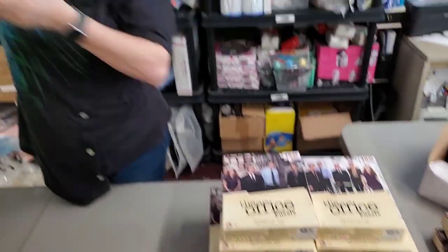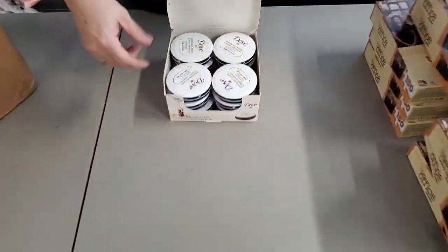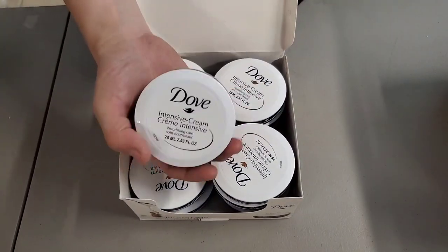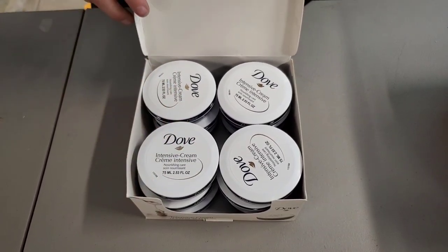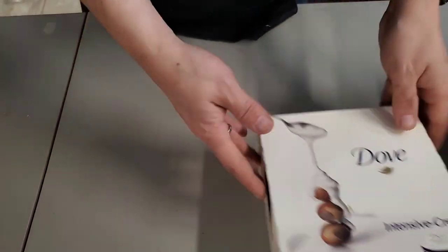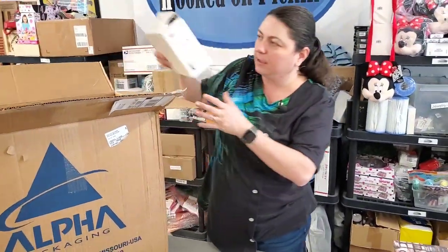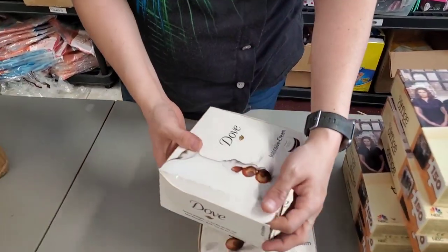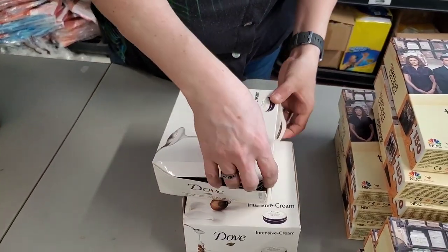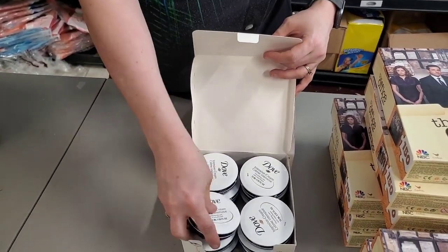We've got the Dove intensive creams — this is really heavy and shuffles around the box. We just sold out of those, so these are going to be back on the store. We'll put the price on those at the end of the video. If they would have shipped this in a separate box or padded it differently that would have helped, because this display box ripped open — but that's fine since I sell the creams one container at a time and they're all sealed fine.